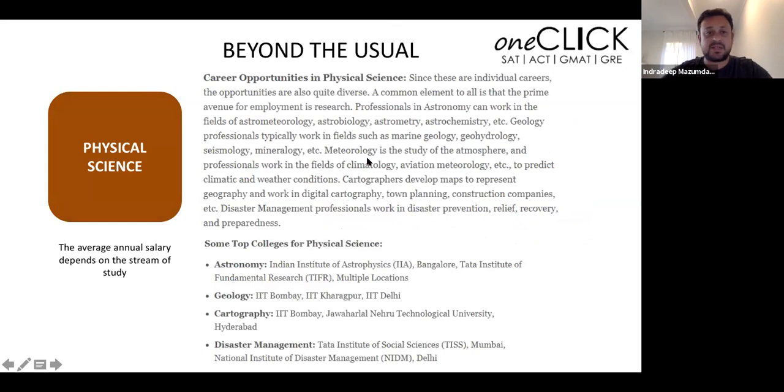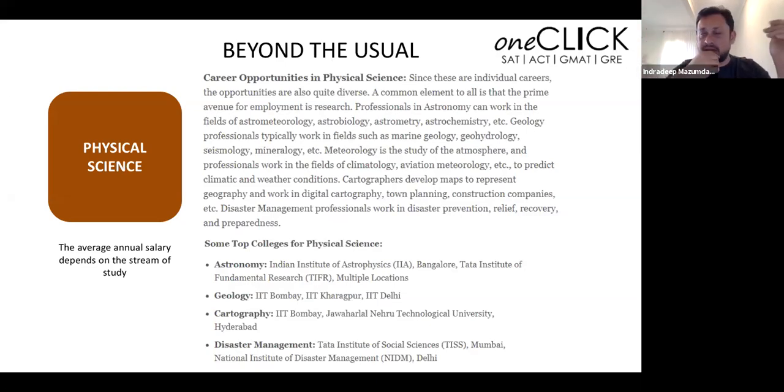All right, this is the last one that I had in terms of another option for you to consider, physical science. There's a way in which I have managed to bring the story together. This is another one where you would be almost like an individual person. You've heard people working in astronomy, astrobiology, astrochemistry, geology, mineralogy. These are basically picking up any one of the physical science areas and really focusing on that.